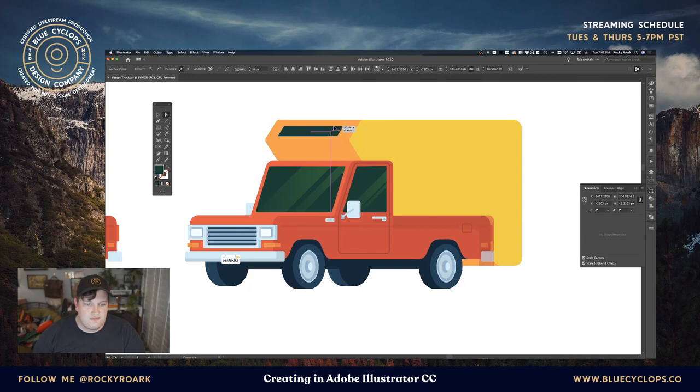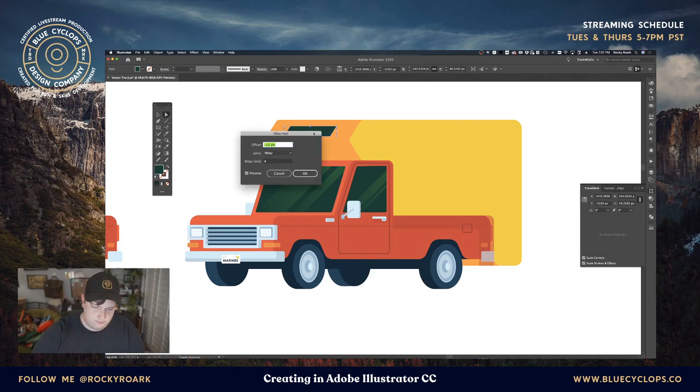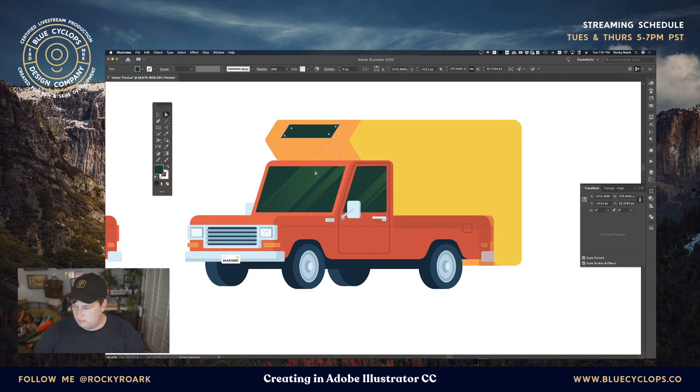We don't want to use the transform tool on this because we want to keep that same angle, because we want everything to line up perfectly. So we're going to use offset path here. We'll do 5. We'll do 8. And we'll make sure to round those outside corners.